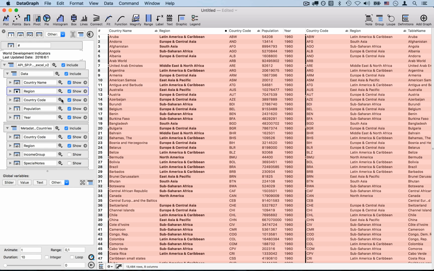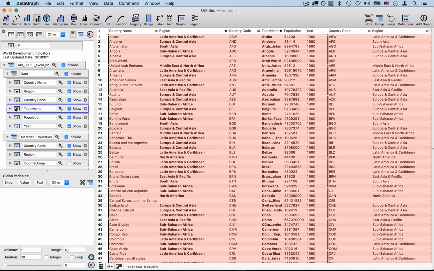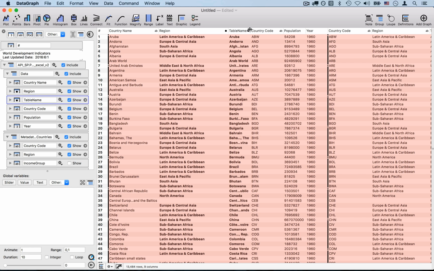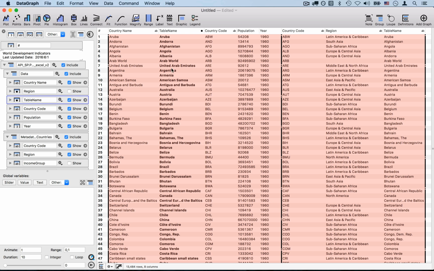I showed you how to do it for region by creating the column, but there's also a shortcut where if I have a key such as country code that's located in more than one group, I can click on the gear menu to get to this map shortcut, and DataGraph will automatically search your file to find other groups that also have the same column name and give you suggestions as to what you might want to link to. So here I'm going to create another map column for table name. So it sets up this column automatically for me. This map column populates it for me correctly. And here I have now table name and country name. Let me just hide the region for now just to make this a little clearer.